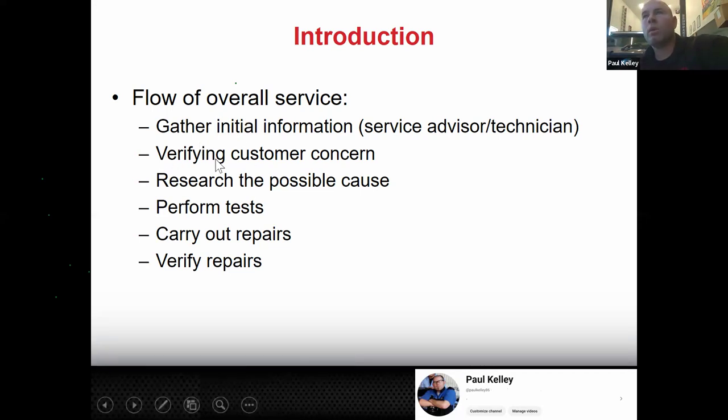And then we really need to verify that customer concern. You have to. And we're going to cover each of these again. Then we need to research the possible causes. Then we need to perform tests. Then we need to carry out repairs. Then we need to verify repairs. This is how it works. You have to be ready to do it like this.